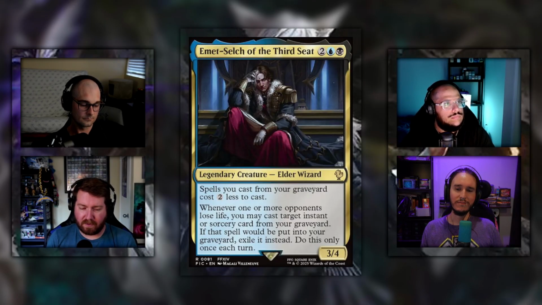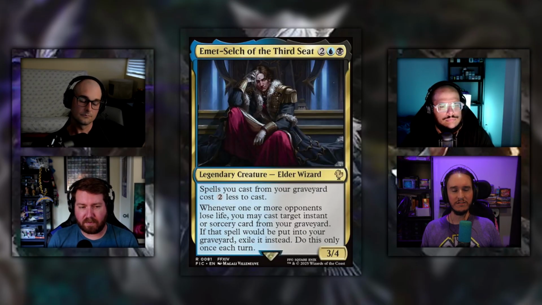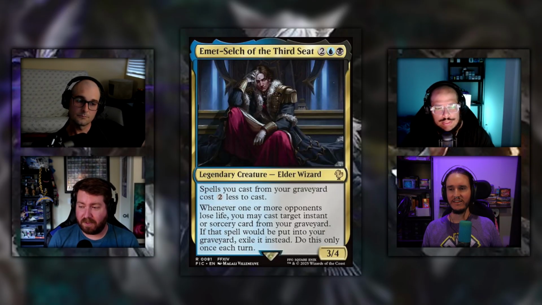Once again, that final sentence absolutely destroying this card. Hunter hates this card now. Even so, he loves it though. Are you a fan? It's Emet. Oh, do you, Steven? It is Emet.